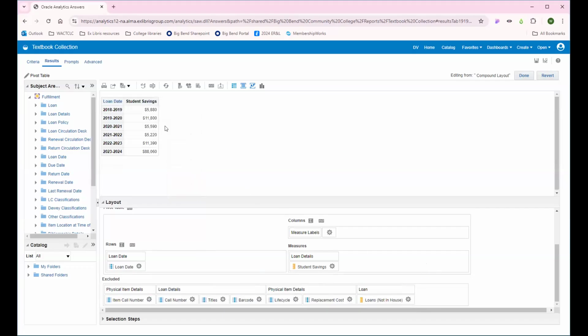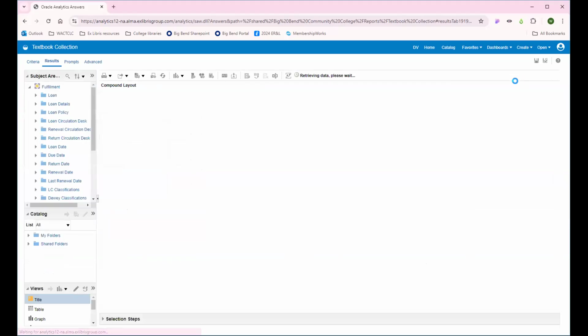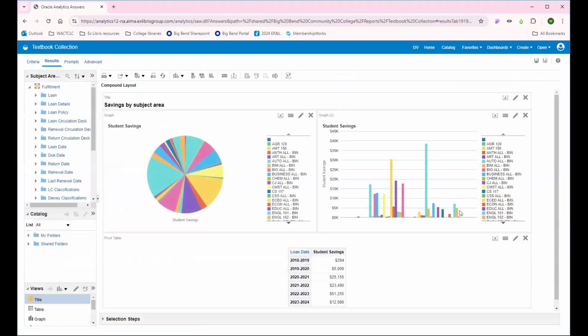And now we have this very nice little tiny, not crazy savings by year that shows us really clearly that there were probably not a lot of titles, or that the titles maybe had zero replacement costs because they were old and not new cataloging.